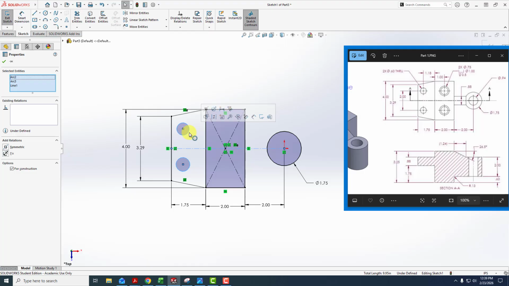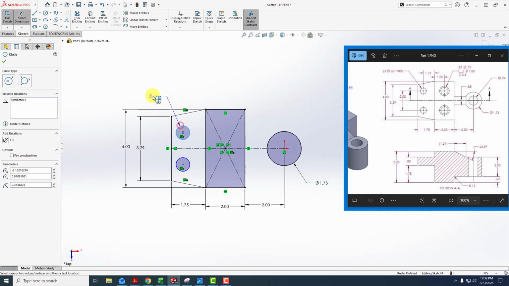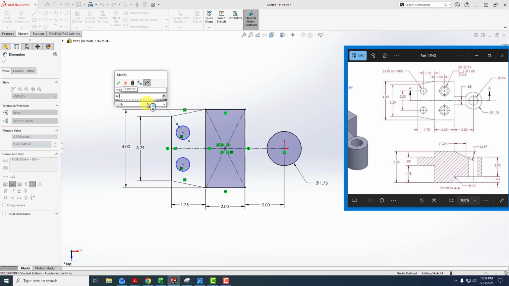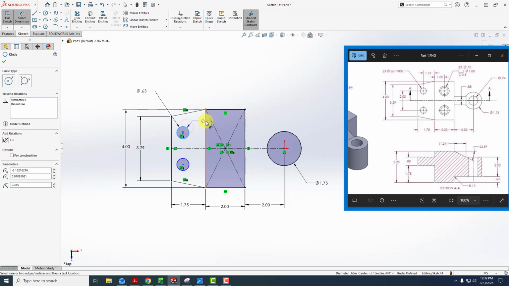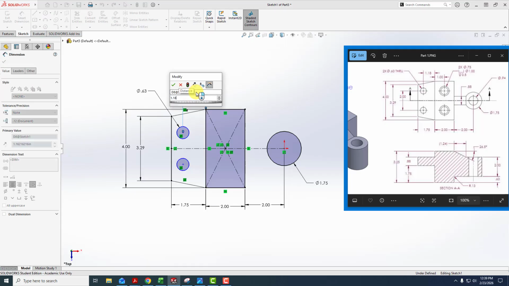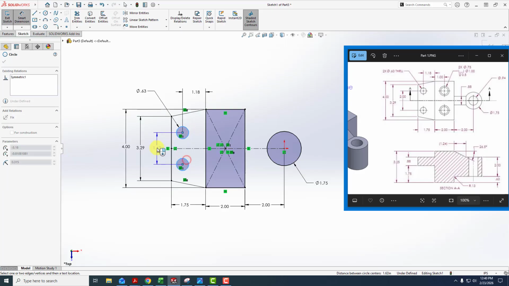Again, let go of the control key and choose the option to make symmetric. So then I'll put in my dimensions. The diameter of those holes is 0.63, the distance dimension is 1.18, and the distance between them is 2.